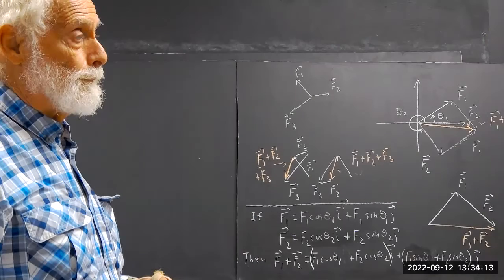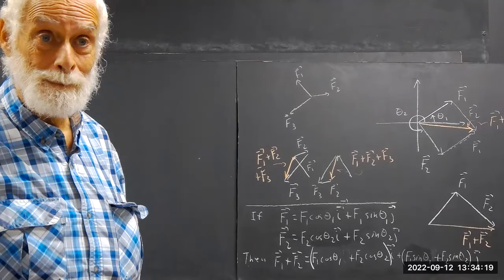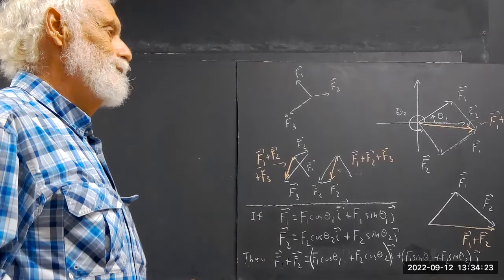And your angular acceleration is in that direction or that direction, depending on whether it's speeding up or slowing down. Have you ever seen what happens when you take a bicycle wheel, start it spinning, and try to change its direction? You ever done that? Yeah, we'll do that. I think I remember where the bicycle was. Okay.